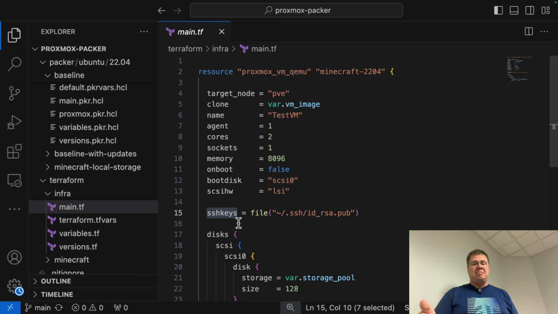There are many hooks into the cloud init configuration, and most of them just poke a little hole, where you can set one little attribute in the cloud init. This SSH keys is one of those little holes.